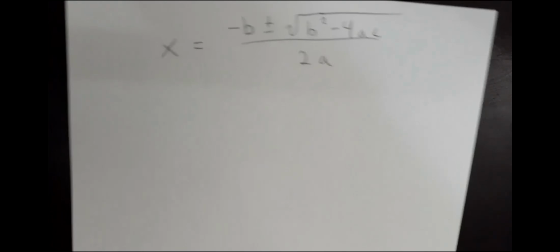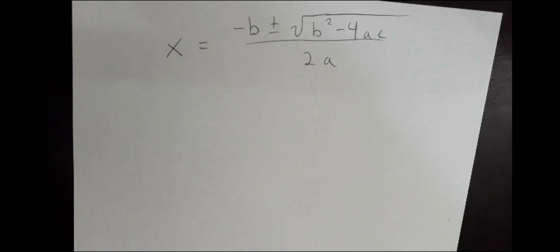Well, let's go to my screen and help out. Are y'all ready? Okay. I already flashed it, I guess, huh? Do I still get it right? Okay. X equals negative b plus or minus the square root of b squared minus 4ac, all over 2a. Okay. So this is the quadratic formula.